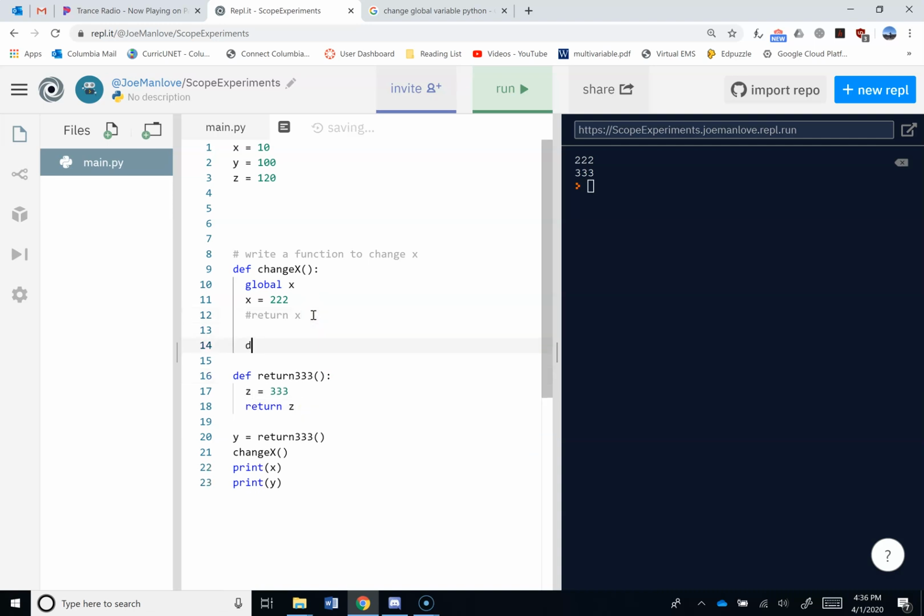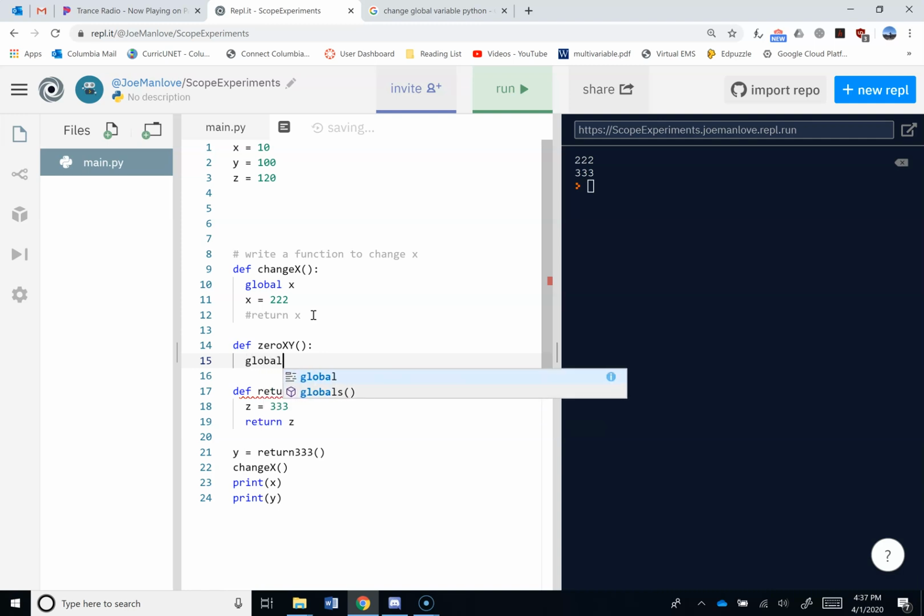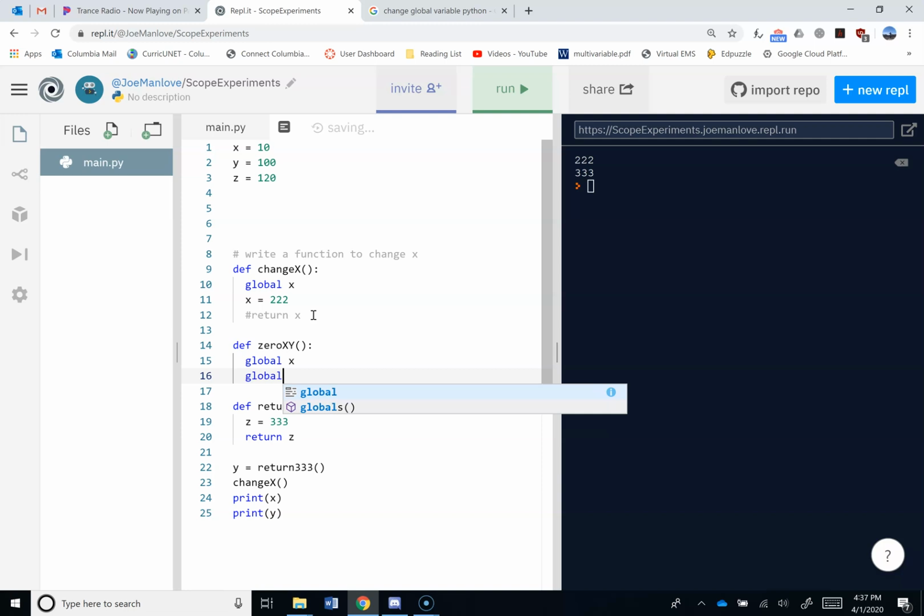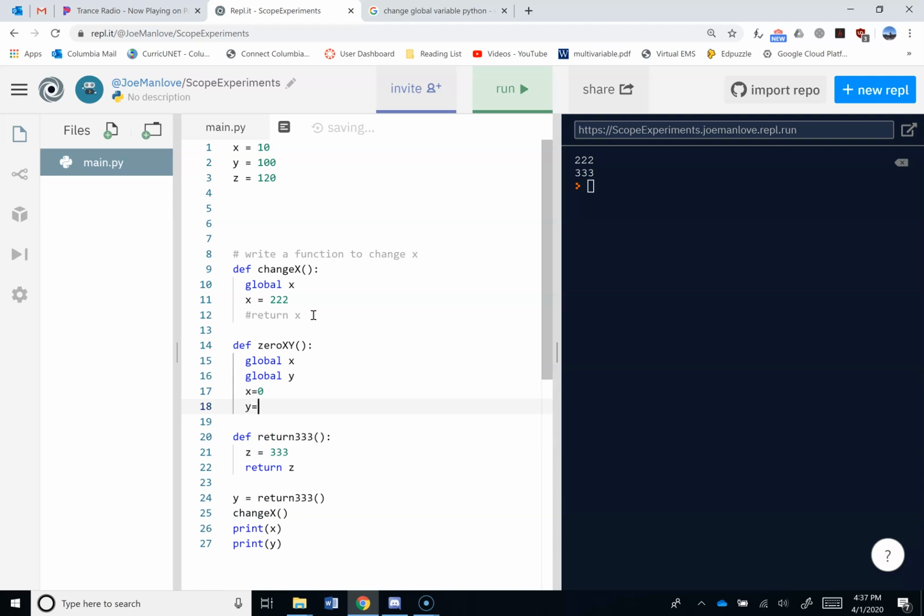Like if I wanted to make a new function that zeroes out x and y, I'd probably do that as global x, global y, x equals 0, y equals 0.